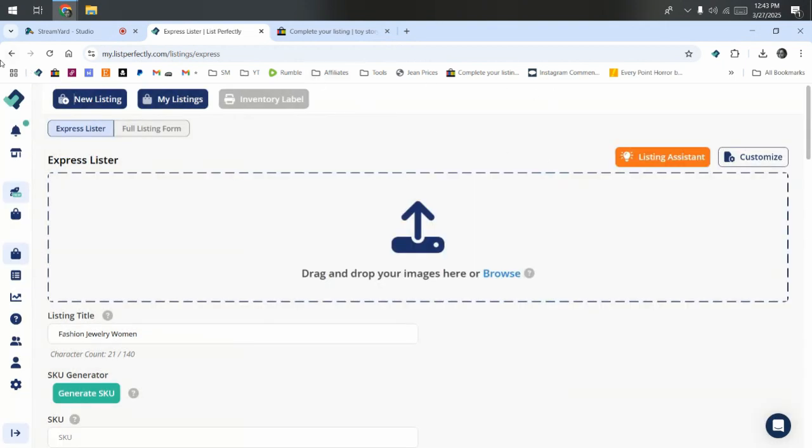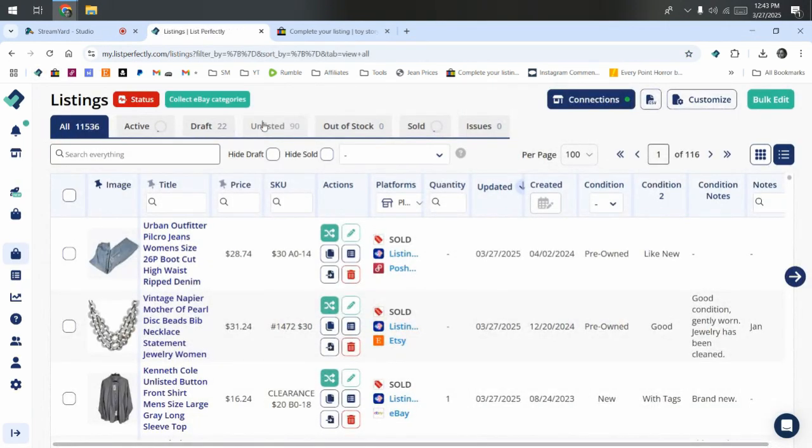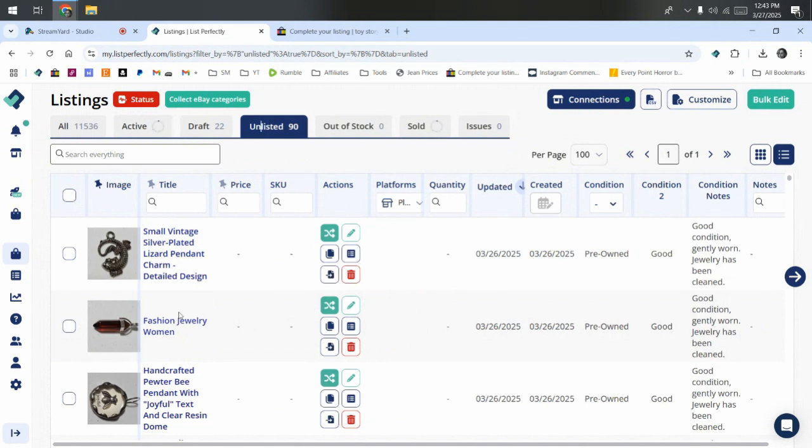And then that's what enables me to come over here to my catalog and then finish the listing by removing the backgrounds and setting my price. But they're almost already done when I sit down here. It's like having an assistant that does most of the listing for me, and I'm just double checking them.